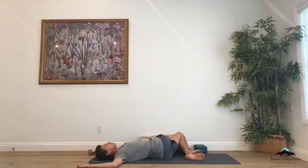So once again, we're holding these poses for longer than usual. So if you ever become uncomfortable in the pose, then please, please back out. I know some of these poses, even this pose, could be very working on the hip flexors.